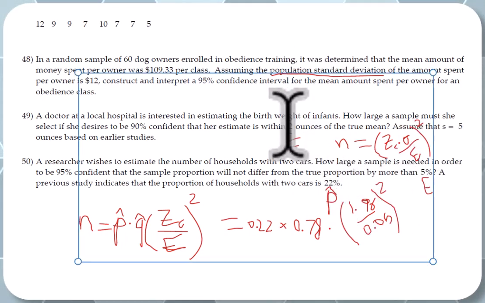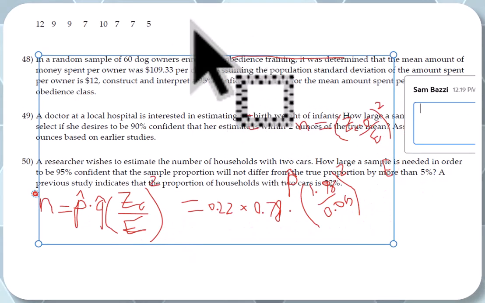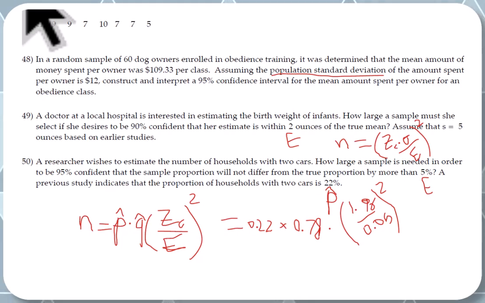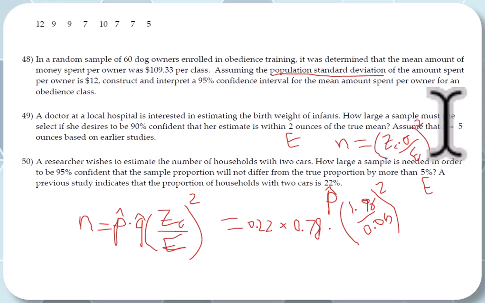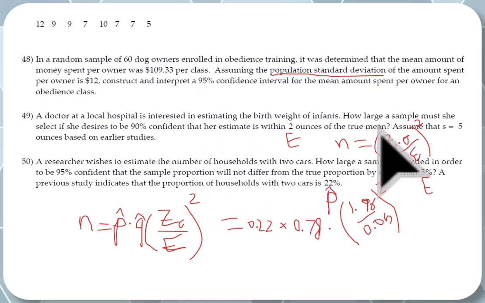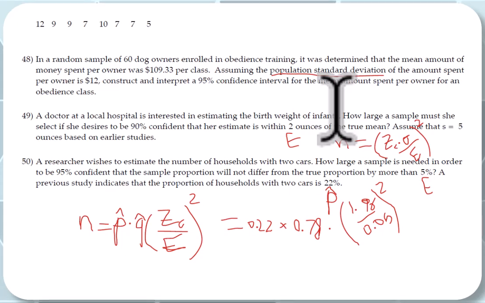Anything that comes after "within" is the margin of error. And he says the population standard deviation, which is sigma here, guys, is 5. And for 90%, what's Zc for 90%? 1.645. So let me show you what the math turns out to be. 1.645 times sigma, which is 5, and then divide by 2, and don't forget to square. We need to square it. So I got 16.9, so the minimum sample size is 17. Make sure to try the algebra, the math, guys, to come up with the same answer as I did.